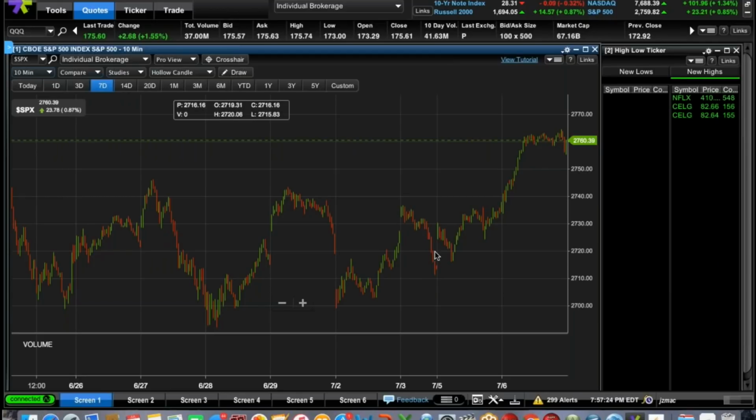So again, this is where I made the play on it, because I bought here the day before it was coming down, and I said, okay, $40, it came up. I said, if the market goes down to 2650, which is very, very low, 2670, still possible, but again, the market was there pretty much the day before. I said, if it goes back to that point, I'll make money off the $40. It didn't. Market went up, and it bounced up in the morning with this gap up, killed all the premium, but then I saw that as my opportunity in the first couple minutes of the market, or the first 30 minutes, first hour or so.